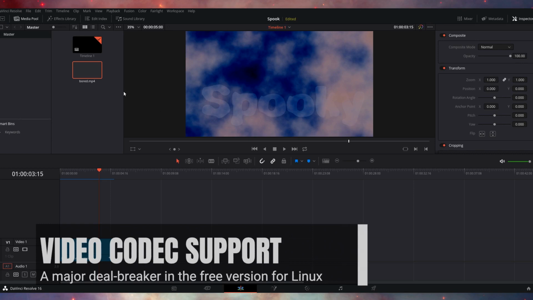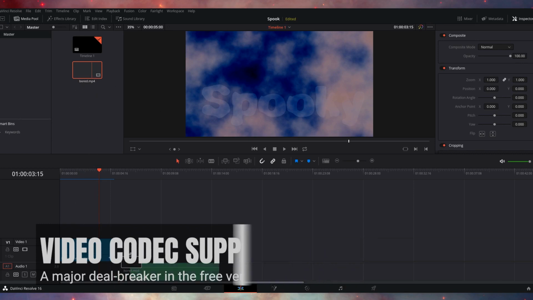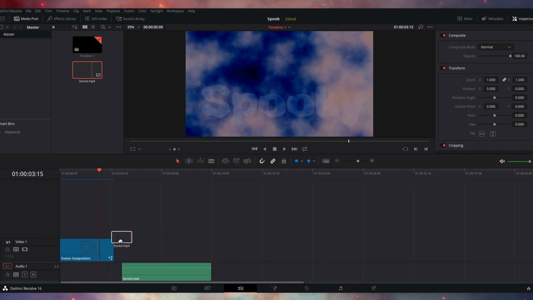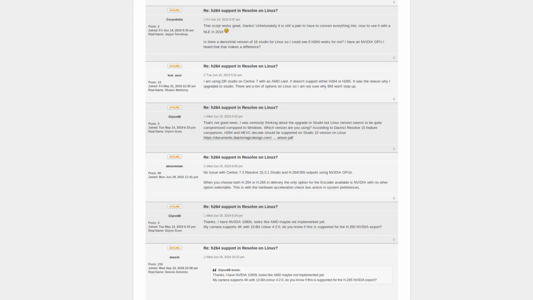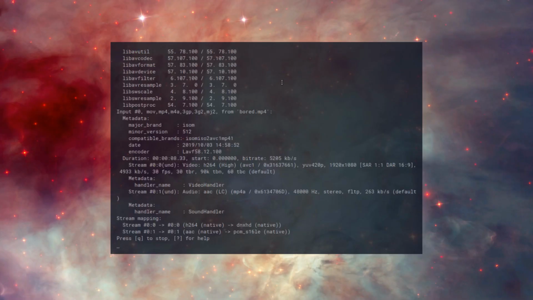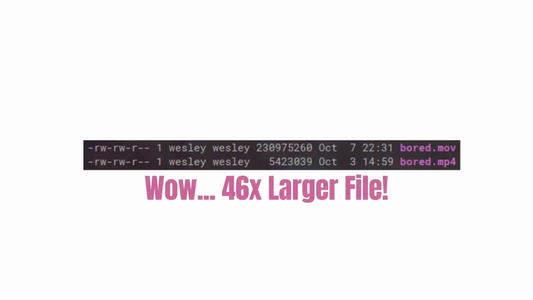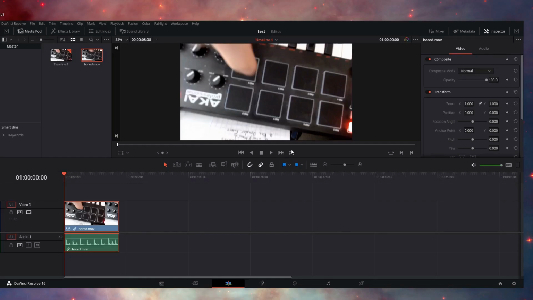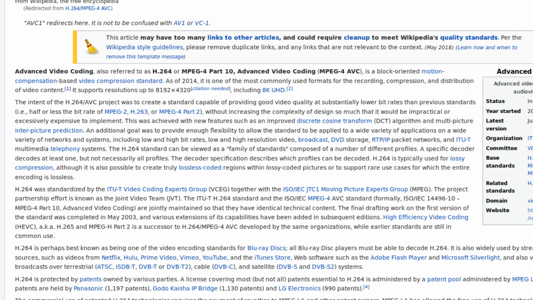Video codec support with DaVinci Resolve's free version was actually the showstopper for me when I tried using it. I found it completely ridiculous that I couldn't open H.264 video to edit. I figured there must be something wrong with my installation when it didn't appear to work properly, until I read on the support forums that H.264 video isn't supported. Ouch. While converting video from H.264 to Apple ProRes or some other larger file may be acceptable for some users, this is where I drew the line. There's no reason I shouldn't be able to edit video in arguably the most widely used video codec.